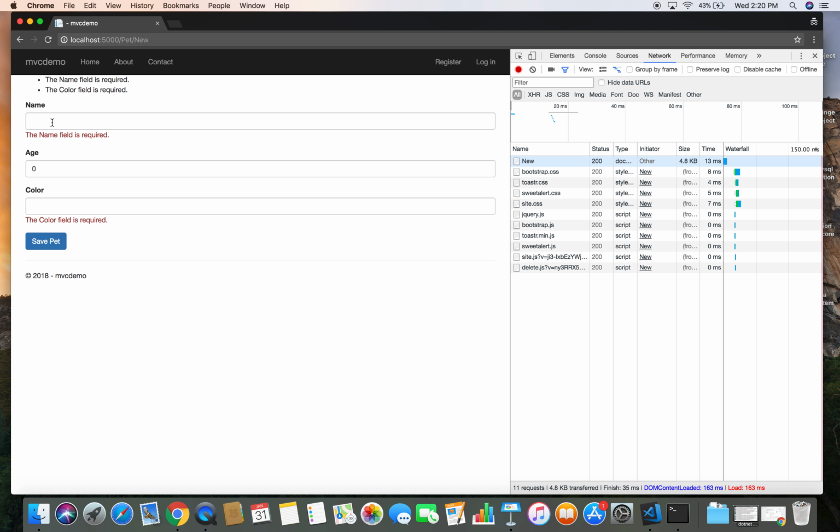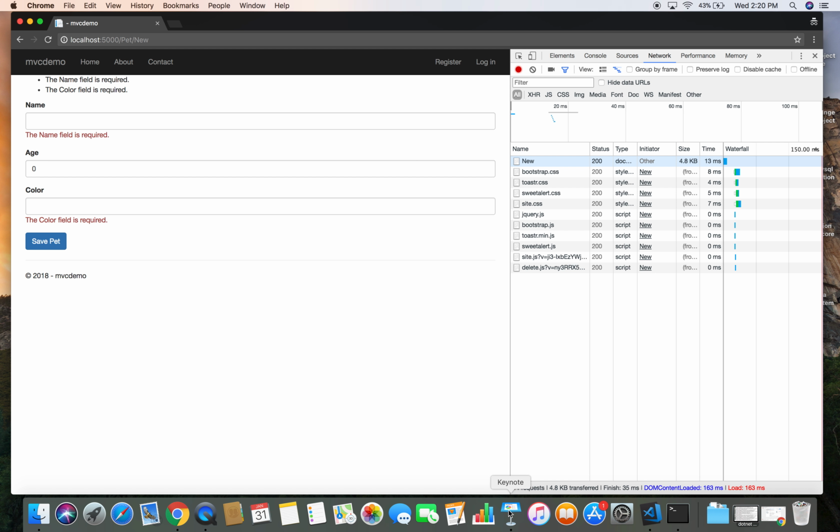When we add client-side validation, the validation is performed by JavaScript code, and we don't need to make a request to the server and see the model to check whether our data is valid or not.